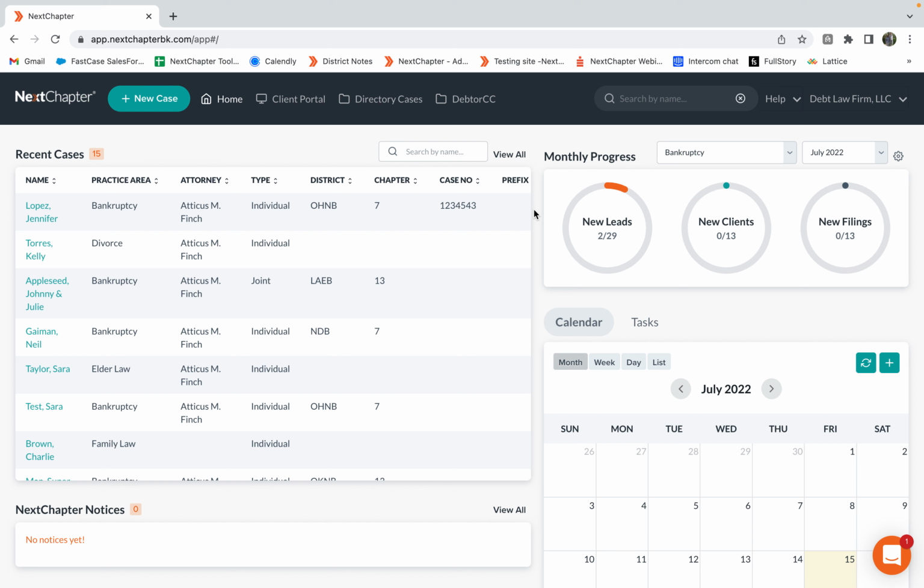What I'm going to cover today is adding the information that is going into the data merge tags. At this point, we've uploaded or created from scratch our template. We've dragged and dropped over the data merge tags to include the case and client specific information. Now we need to go into the case to input that information so that it populates those tags as well as generates the document itself. So I'm going to start by going into my case.